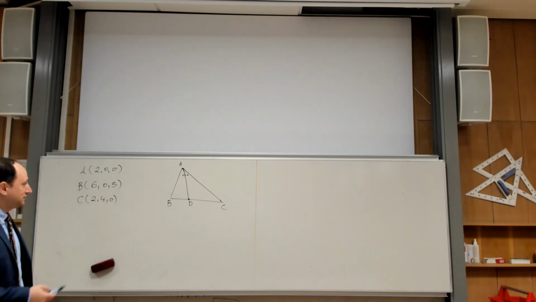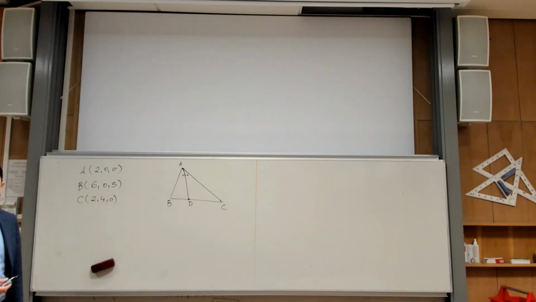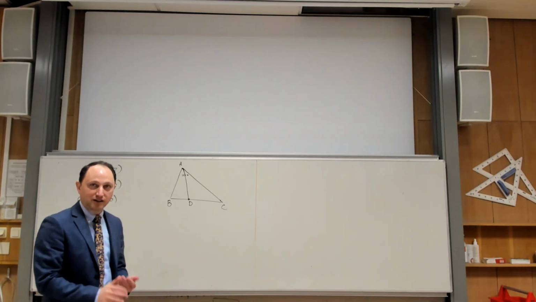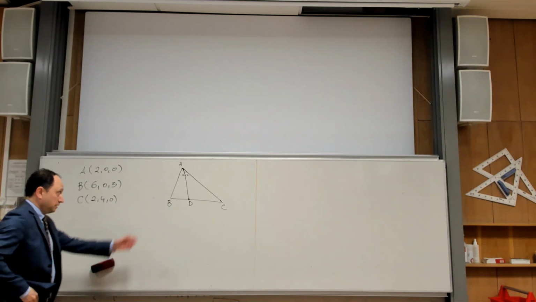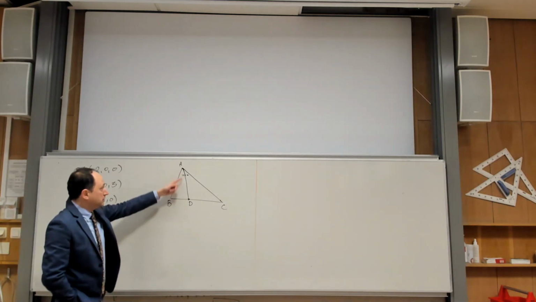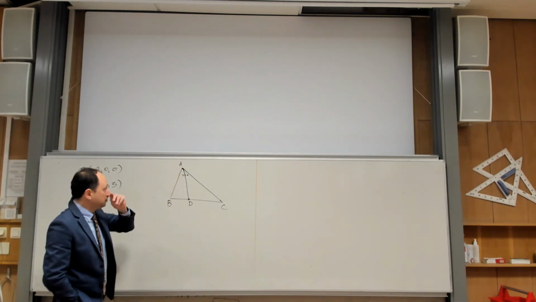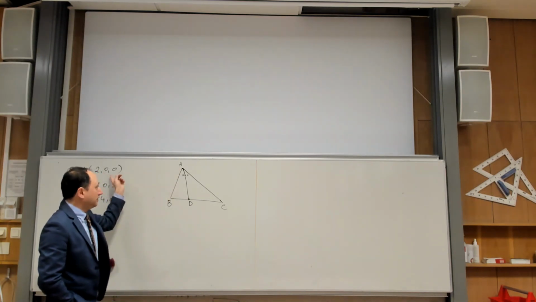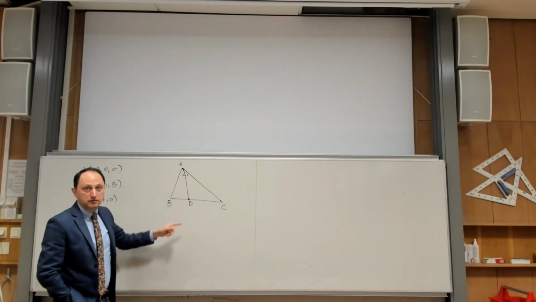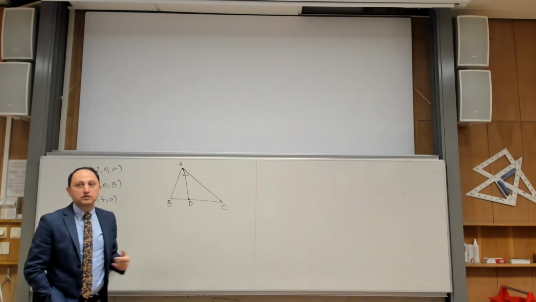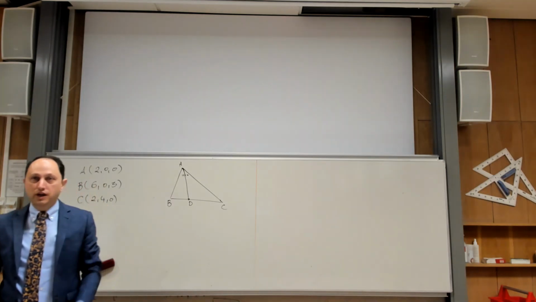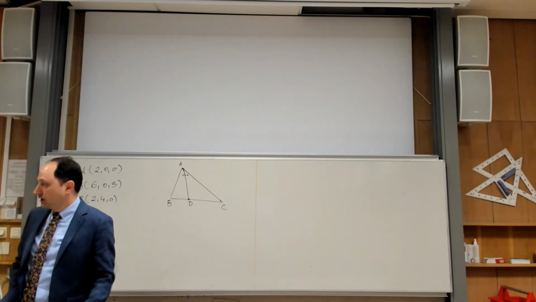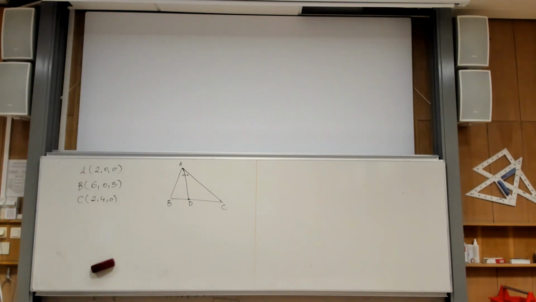Yeah, that is a little, you have to be creative in this regard. So you have to remember something we covered with vectors long back actually. Okay, but you want to find an equation for this angle bisector. So you know that you need a point, which you already have, but you also need a direction vector. Finding a direction vector is problematic here. So you have to be creative to be able to find that direction vector. Okay, so I want to think a little bit to see how it goes.